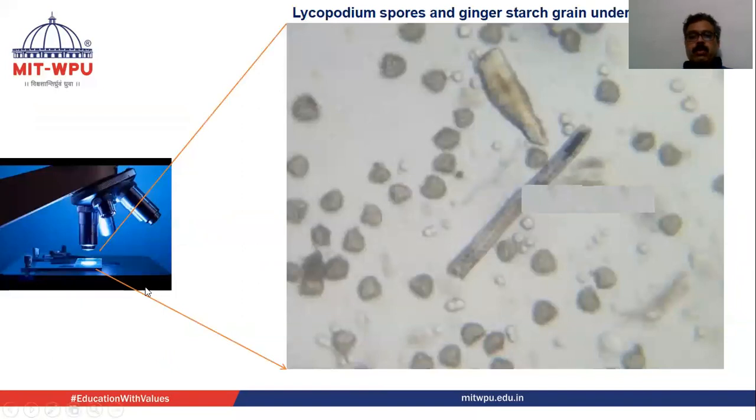This is placed on the microscope stage, and this is an enlarged view, which we have already seen. You can see these are the spores, and the small ones are the starch grains. Crowding should not be there; the slide should not be so crowded. That is why we mentioned that we should be able to see 10 to 20 spores. So this is an overview of how it looks. Spores look like this, and starch grains look like this. We can see them together.